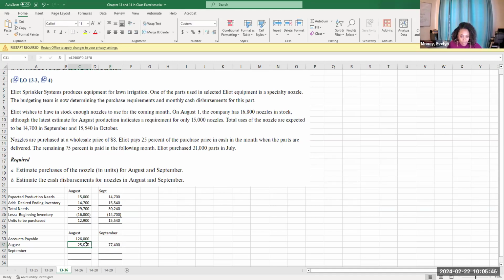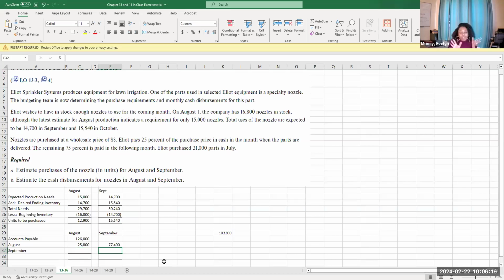All right. Now I'm going to double check to make sure I didn't miss anything, because I get a total of 103,200, and 12,900 times 8 is 103,200. So I just did that as a little check, just highlighted those, came down here and saw that I got a sum of 103,200, and I should, because we're paying off the whole thing. 25% gets paid in August and the other 75% in September.